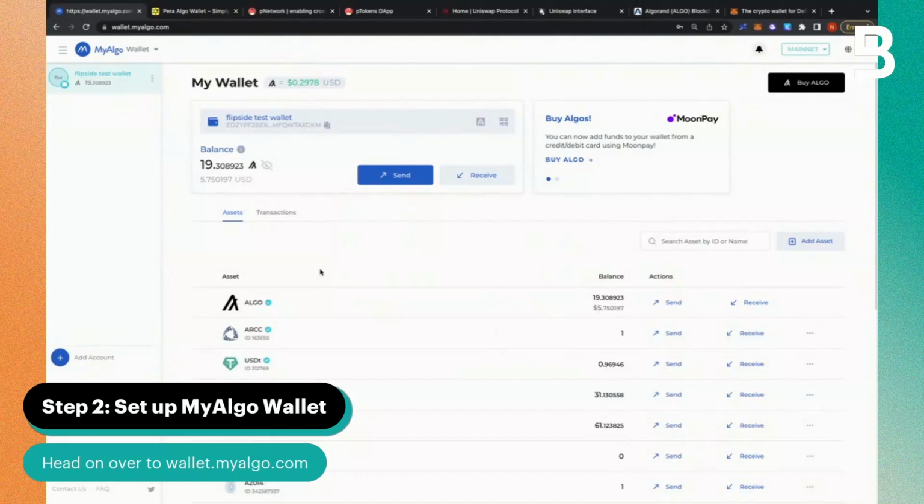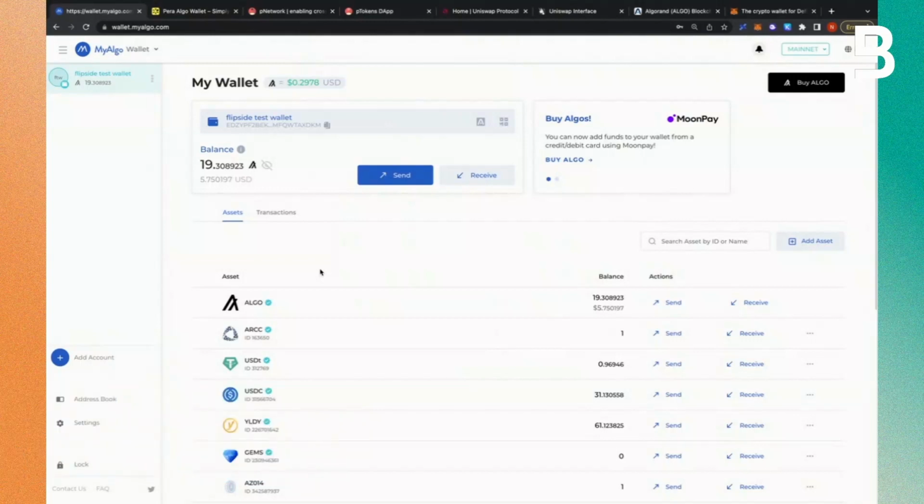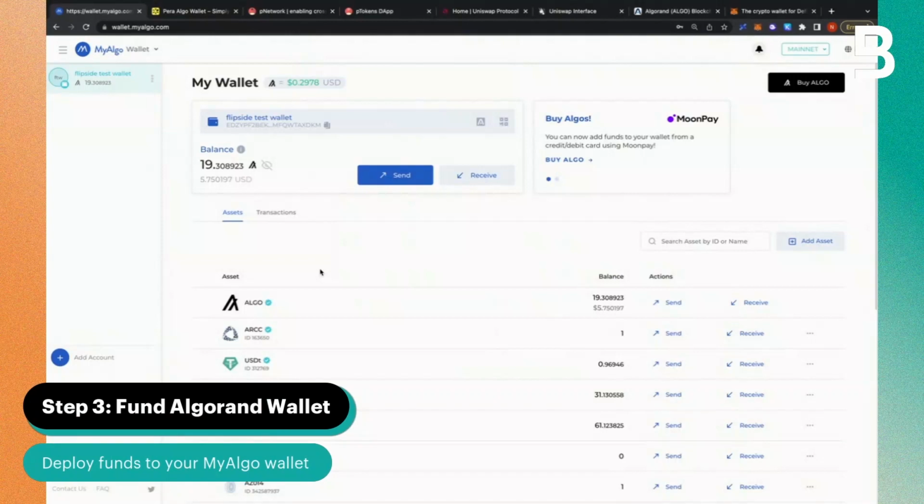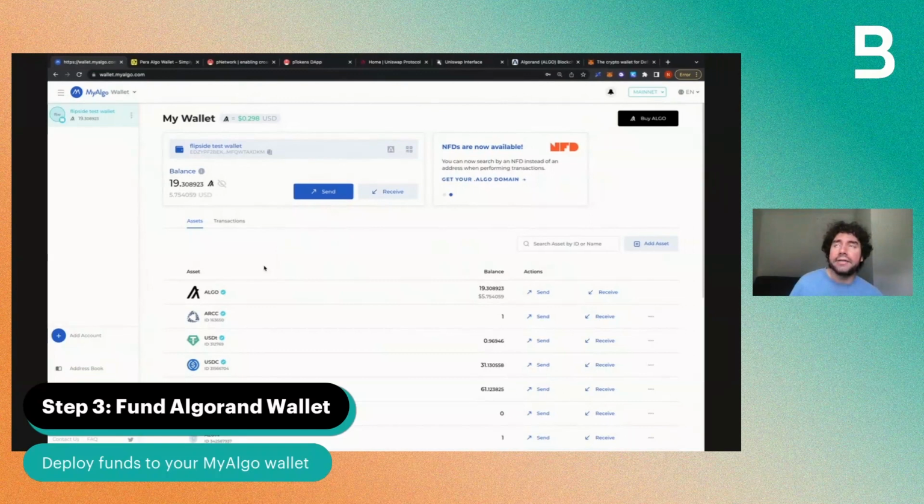And we only have to supply a little bit because we're bridging in USDC, but you want to have at least 6 algos, 10 algos, which right now are $2 to $3, not much. So you can opt in to USDC on the network. One of the benefits of the Algorand network is you cannot be sent tokens unless your address has been opted into it. This prevents spam and other assets or nefarious assets that you don't want in your wallet from being there. So they make it really convenient for you to load your wallet with algos.